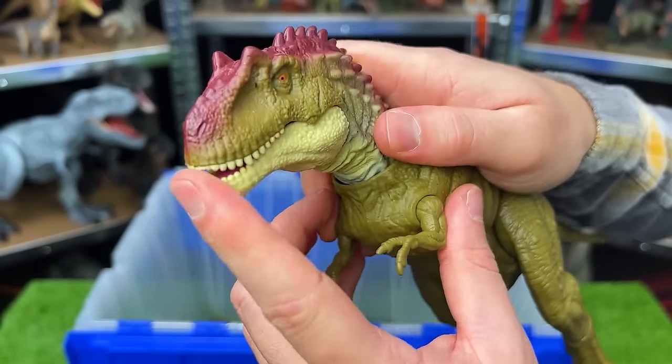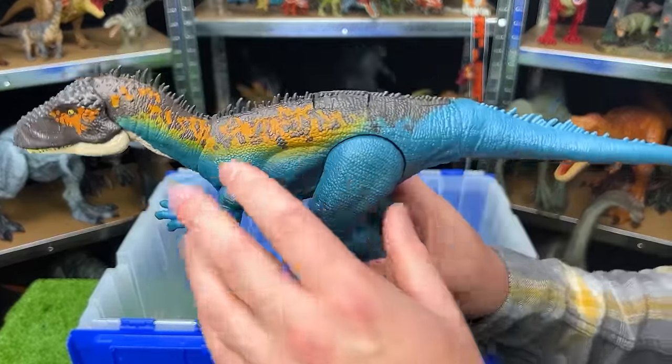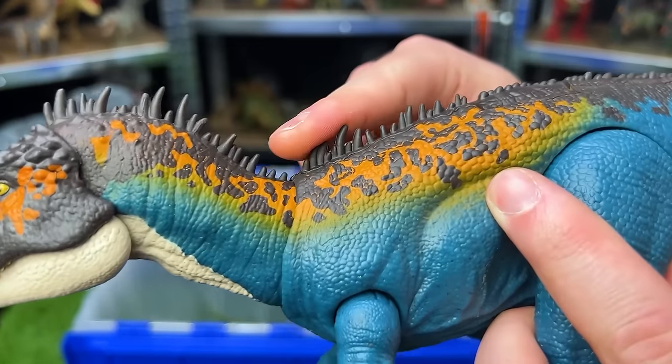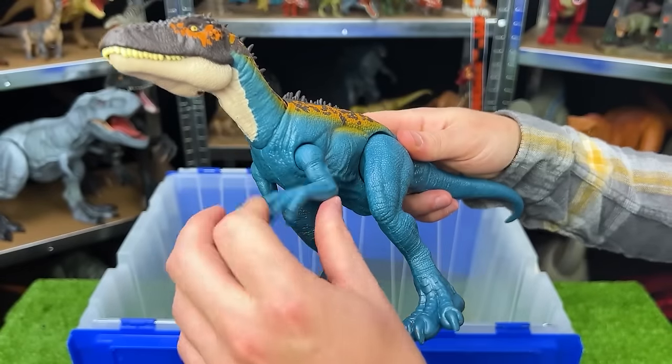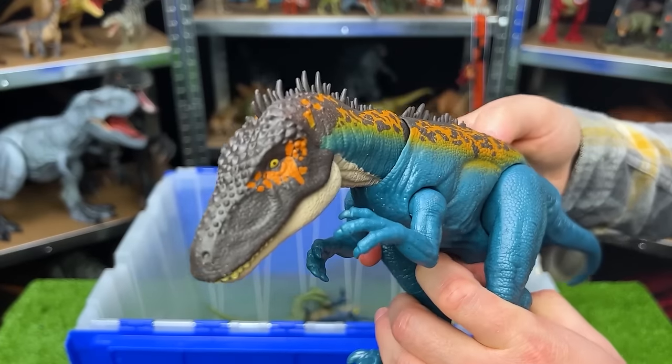Over here is the Carcharodontosaurus with a blue body and orange and brown detailing. Look at all those spikes right along its spine too. It's interesting how they're all different heights. With this figure, you can move the arms, legs, and tail, and there's an action button on top for chomping.